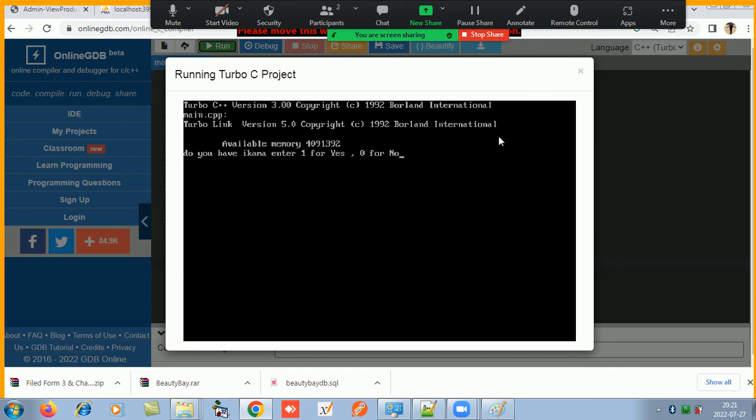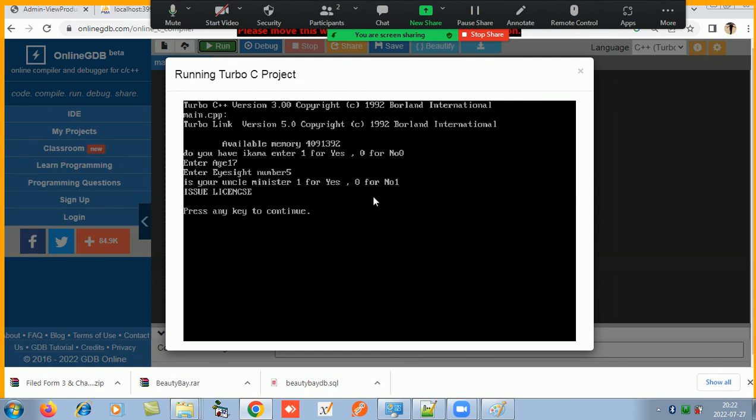I will show you. Ikama is there. Age, 19. Eyesight, 5. Now, should he get license? No. But his uncle is minister. Then yes, you will get.